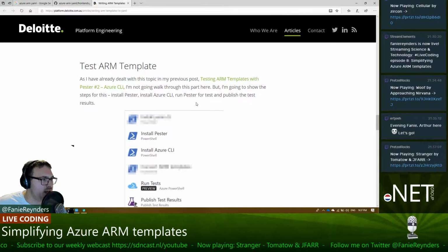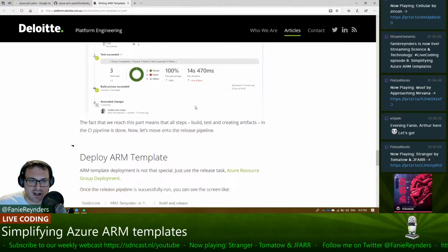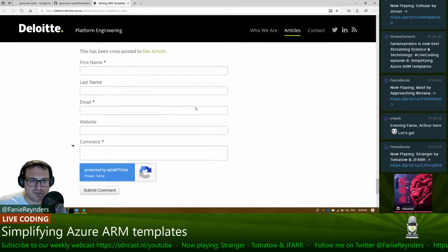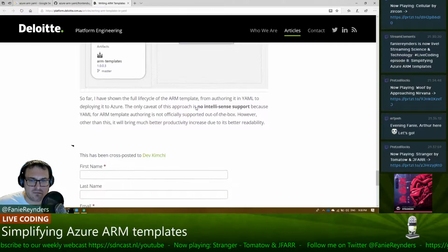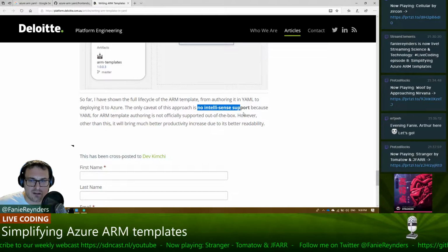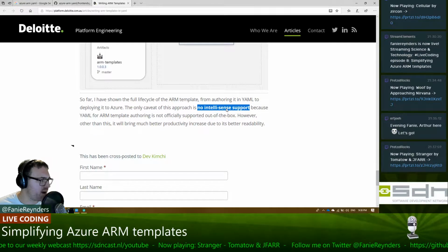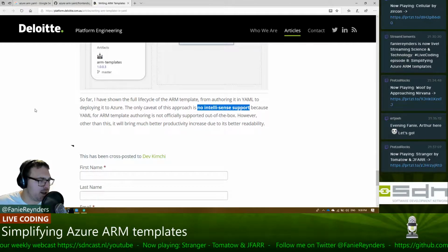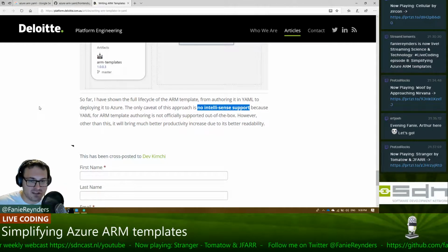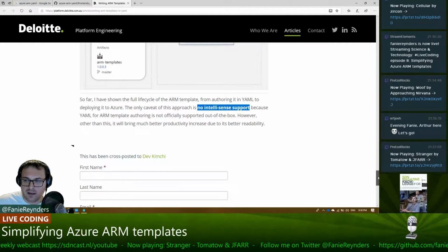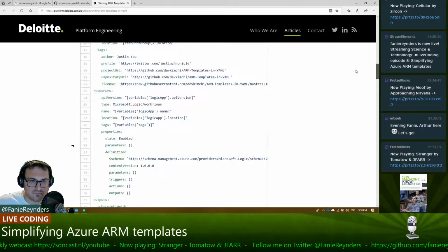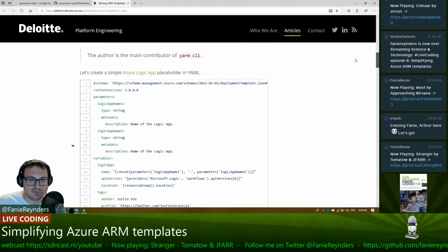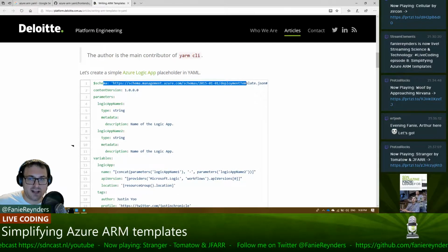What is really interesting is that there isn't any native IntelliSense support in YAML, because it's just a normal YAML file. In Visual Studio and Visual Studio Code, when you do JSON ARM templates, we have this schema that it validates against.